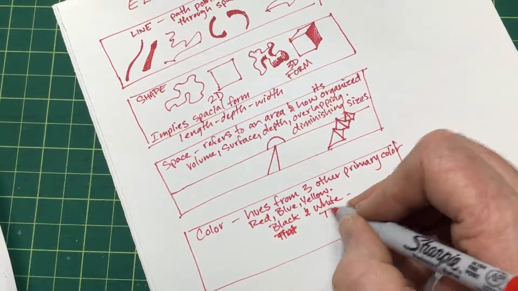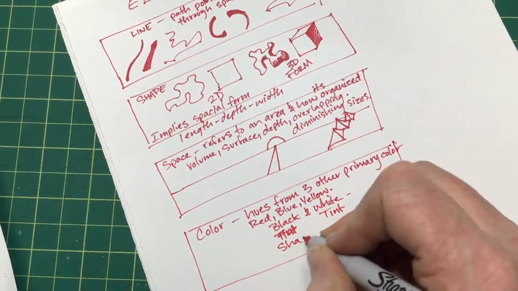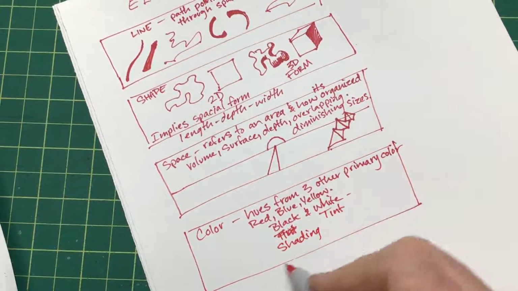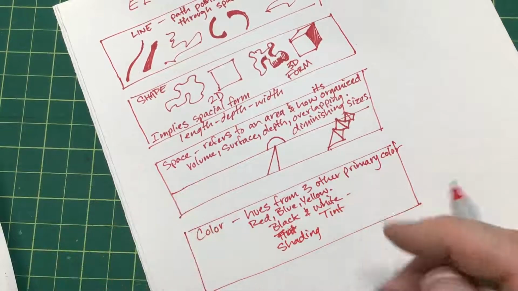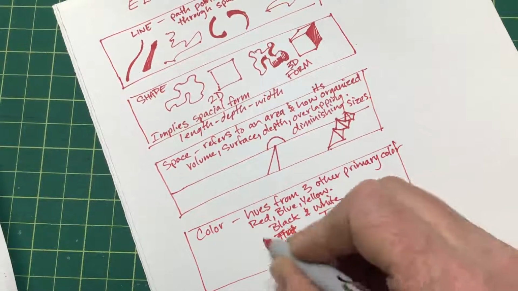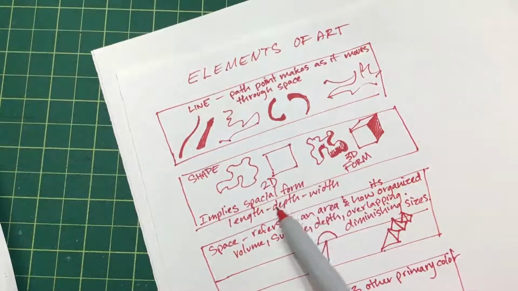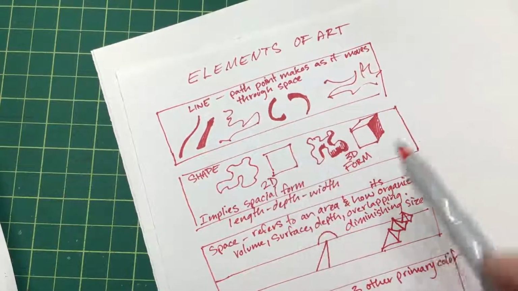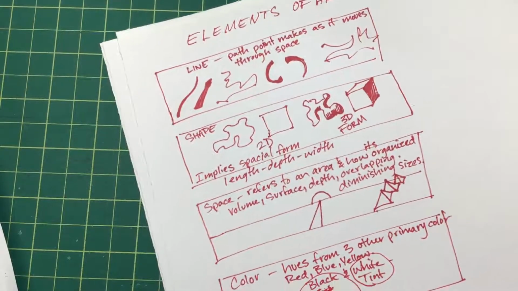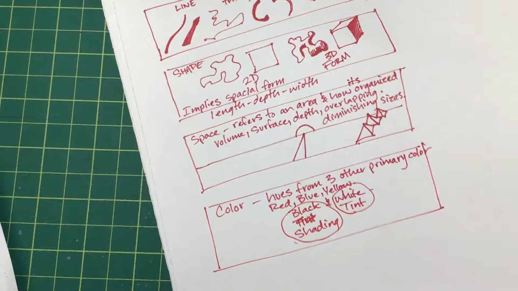Shading a color. White is tinting a color, and black is shading. So I'm not actually going to draw all the colors out here, but you can do a value with shading. Remember value up above here? So when you're dealing with value, you're actually dealing with white and black as well.